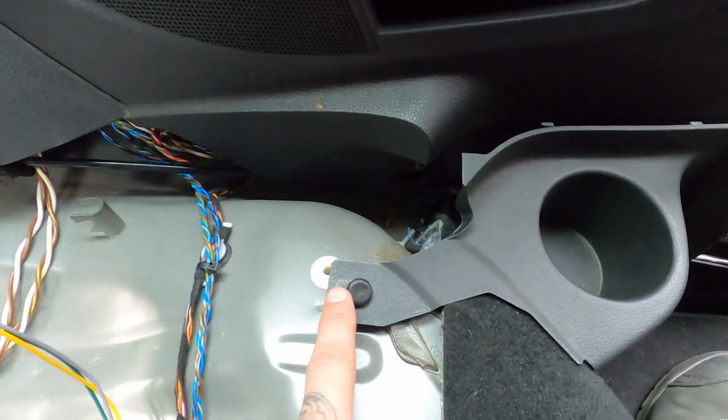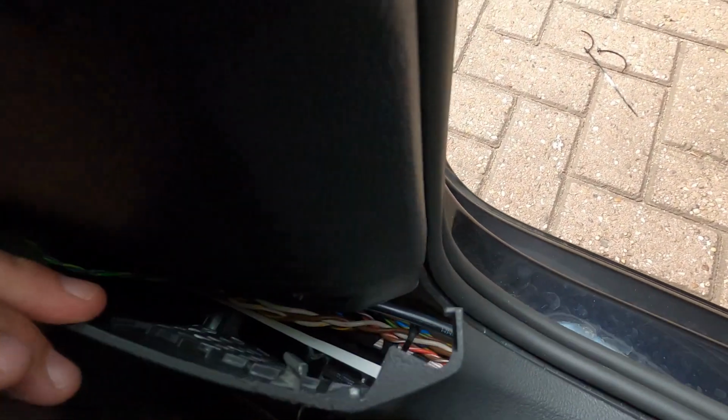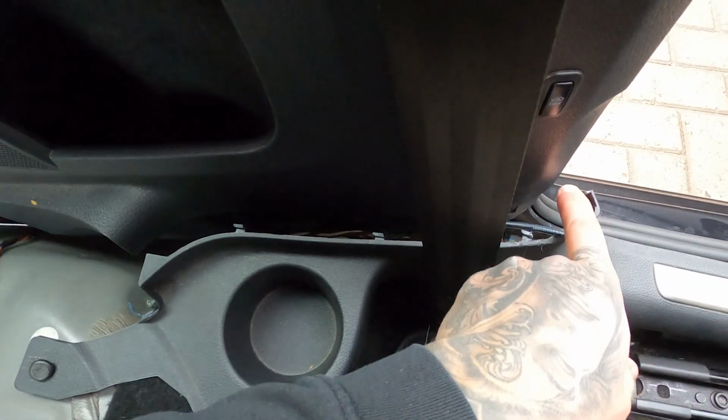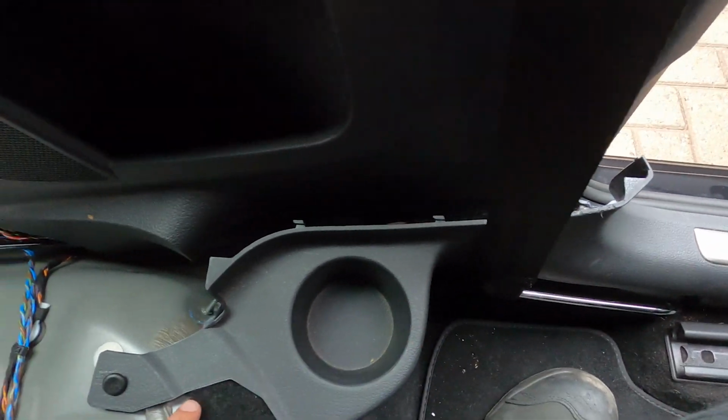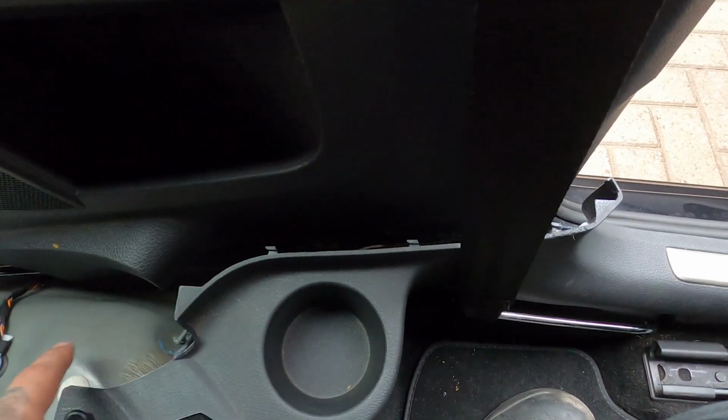easy. So what you do then is pull up this little thing, it just clicks out, and as you can see now it's all the way off. So now I can just put it through easy. So don't waste your time trying to put it through there. Just pull up this pin and then you can just remove it all, put it through here easy.